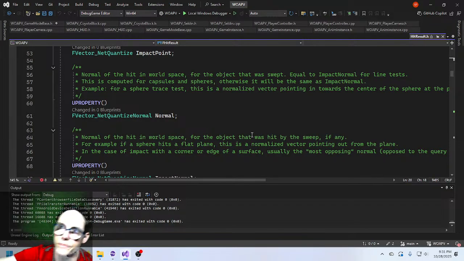So what I would want to do is, from the impact normal, go forward some bit until I hit the edge of the wall and then get that impact normal. We're going to have to do something similar for ledge hanging and ledge climbing as well.